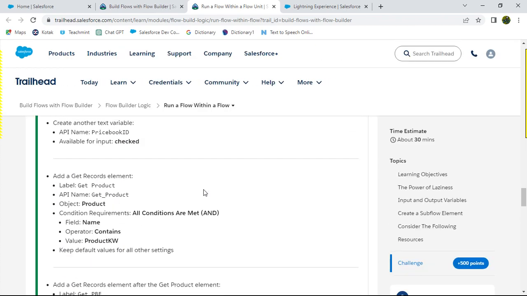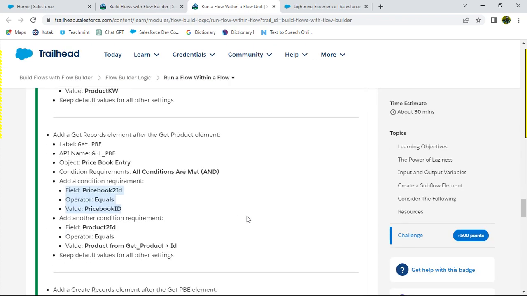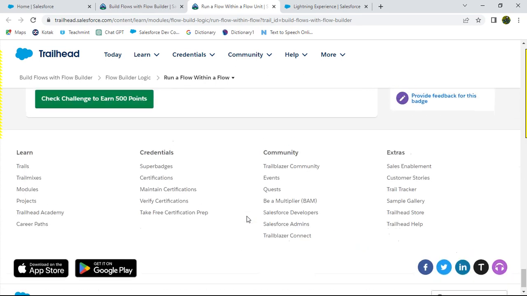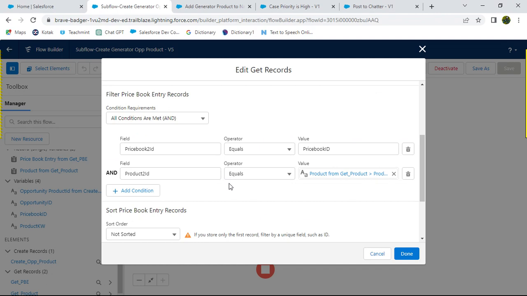This is the products. What is the error? We can't find the filter. Check price book to ID equals price book ID, and product to ID equals Get Product ID. Is there?